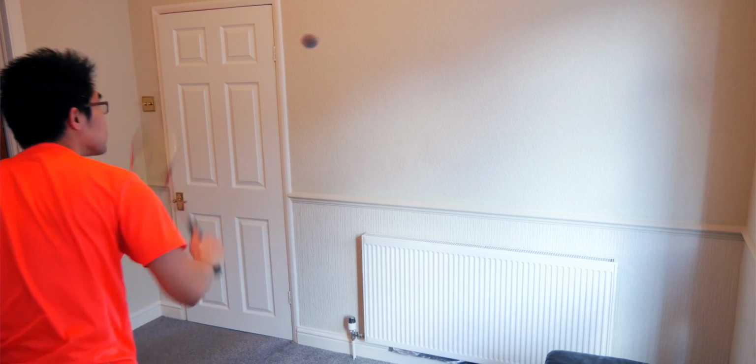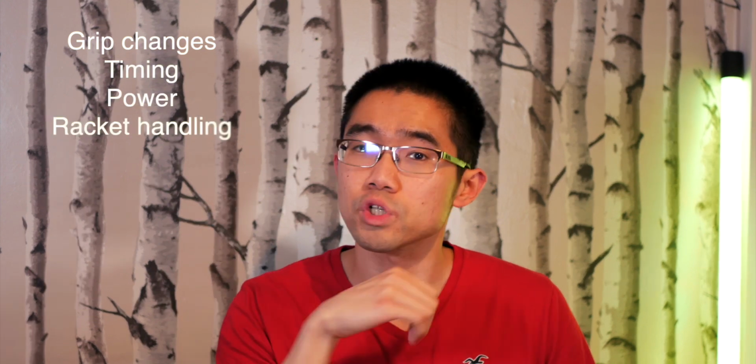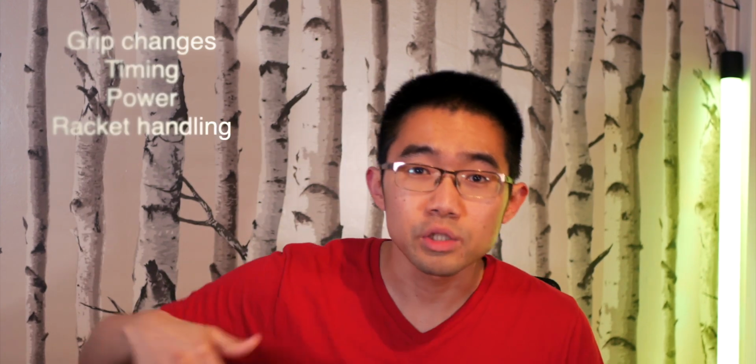So this practice routine allows you to practice and train your grip changes, gripping timing and power whilst getting very comfortable with short, sharp changes of direction to improve your racket handling. However, if you don't have something like a solid brick wall, chances are you're going to cause some light cosmetic damage onto your wall, as the corks on the badminton shuttles are really hard. Additionally, you do ruin the shuttles you hit against the wall, especially when it gets really intense and fast.